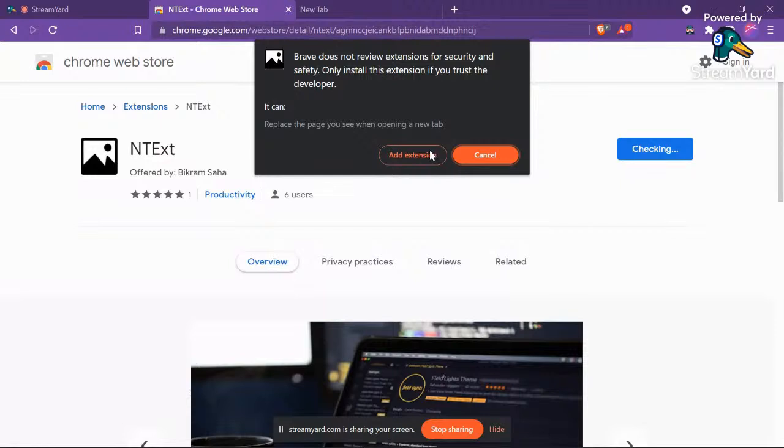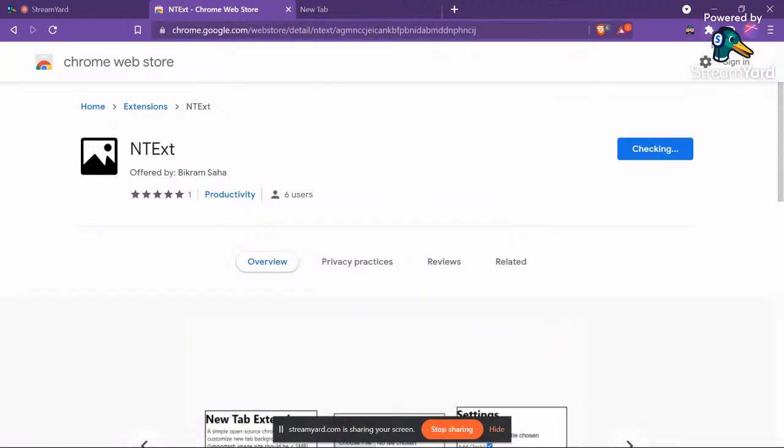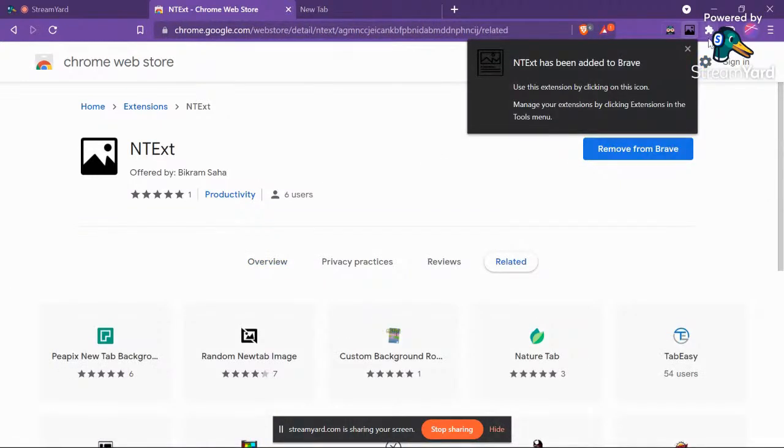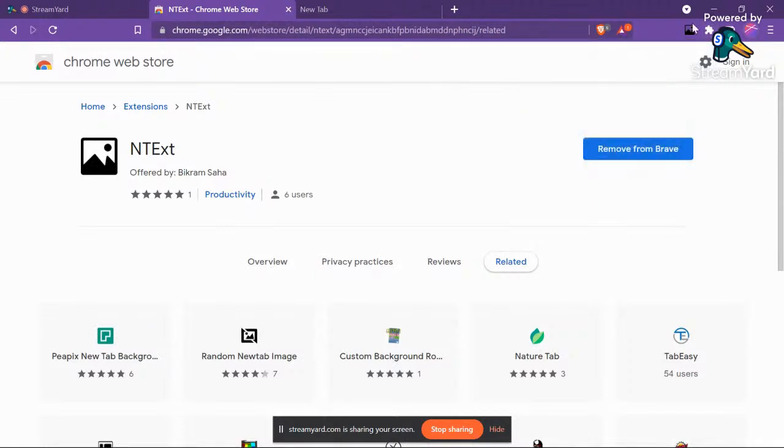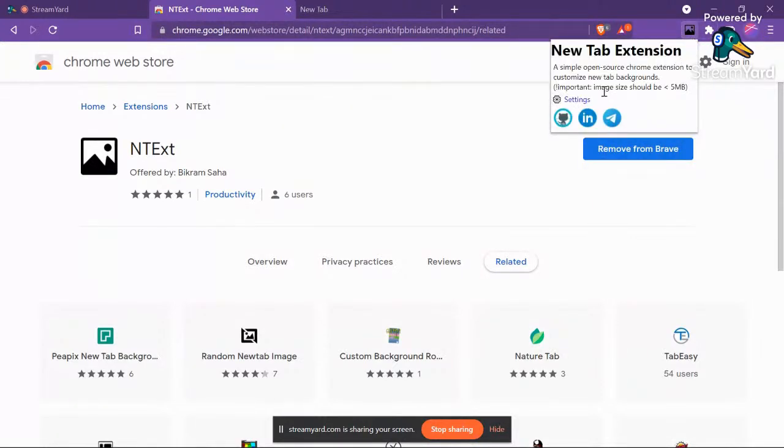Now I'm just getting it installed, and once I pin it, I can visit it and use it. As the description says, it is a simple open source Chrome extension to customize new tab backgrounds. It doesn't do much.